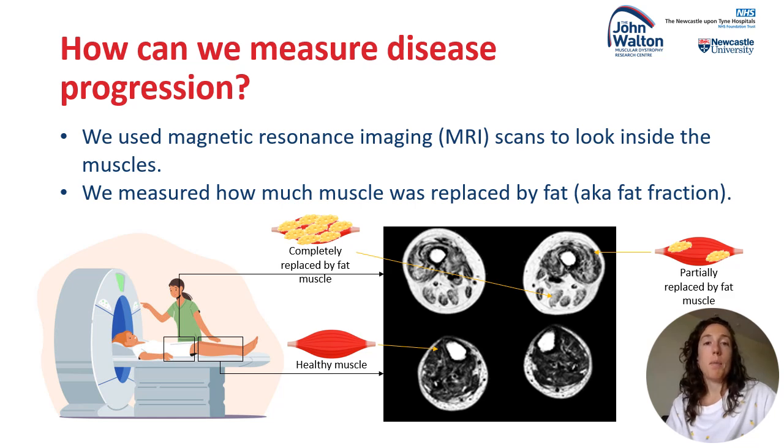You can see in the image here that the top two figures represent the thigh muscles, whereas the lower two represent the lower leg muscles. Muscle tissue with no fat in it is seen in a dark gray tone. You can see this, for example, in some of the lower leg muscles. Fat looks white in the images, so the whiter a muscle gets, so the lighter the shade of gray, then the more fat there is within that muscle, as you can see in the other two muscles in the thighs.